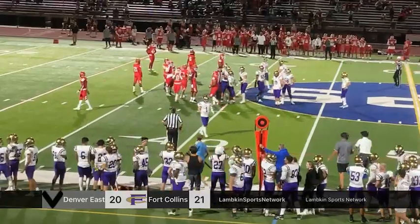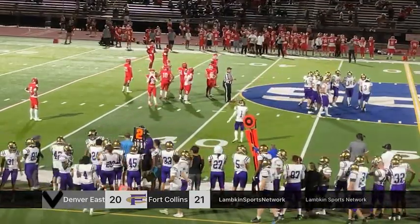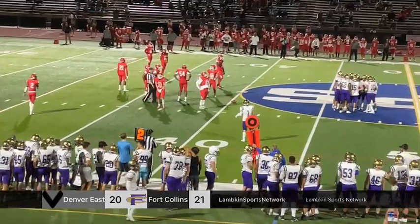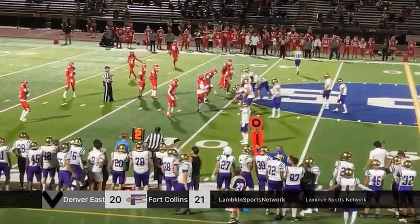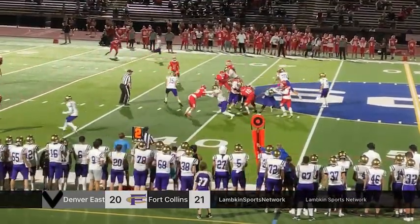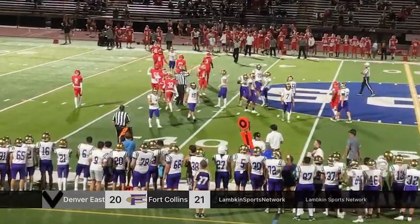Clock runs. 1:45 left in the fourth quarter. It's going to be 2nd and 6. CJ Johnson checks in the game for Elmore. Lambkin should be in zero hurry here. 1:20 left in the fourth quarter. Shotgun. Takes the snap, hands off to Johnson up the middle. Dragon kids with him. He's not very big, but he's tough. Gain of maybe a yard.